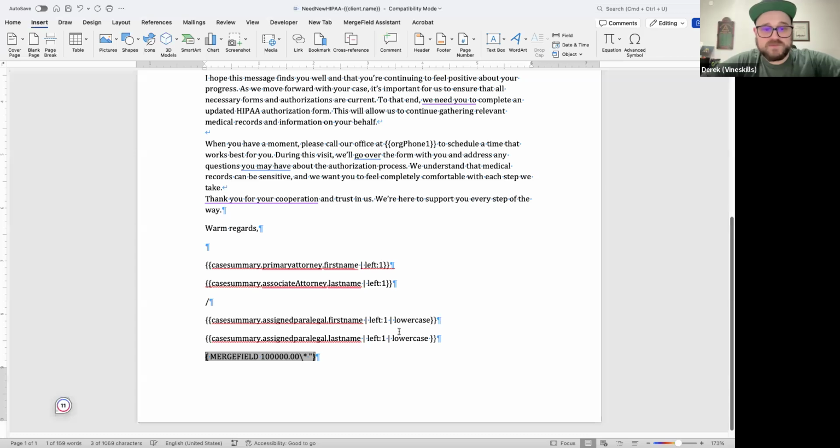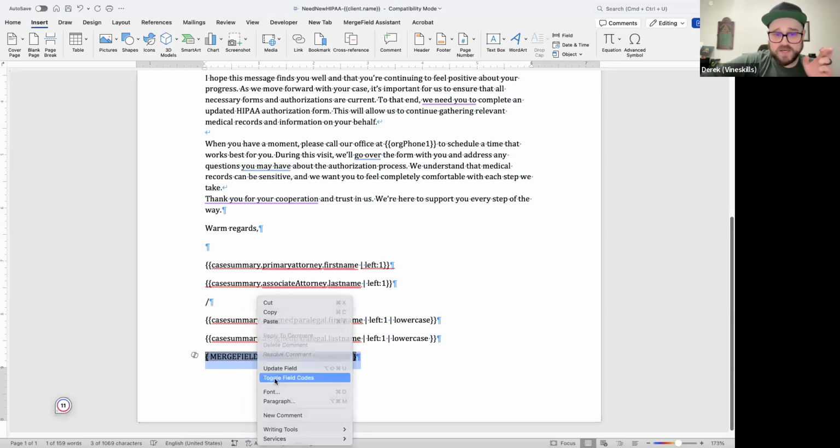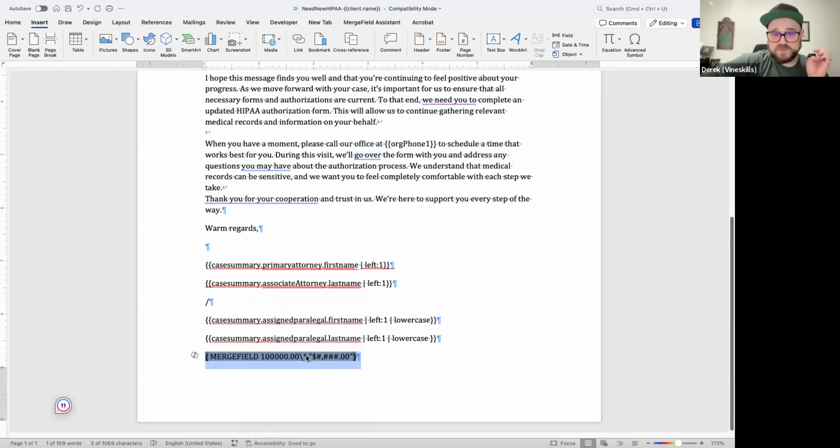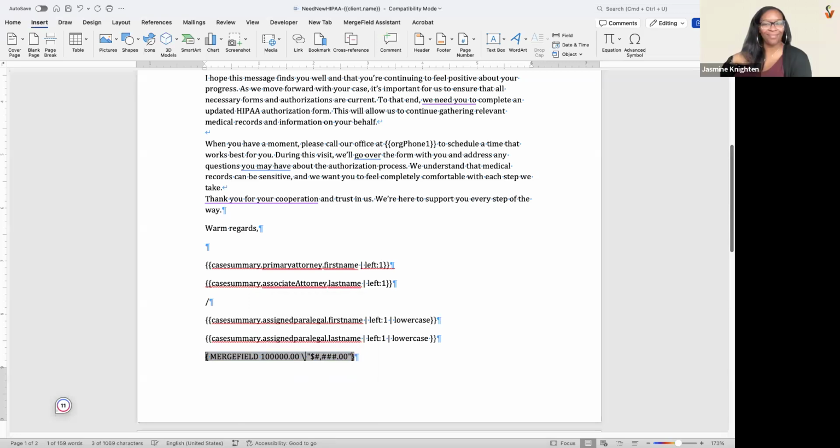I can come here and format it, I believe, to be able to put that in there. So I can update my field. Please let it work. Unknown switch argument. Let me toggle my field again and put my @ symbol, because I always forget which one it needs to be. Let's see if that goes through.